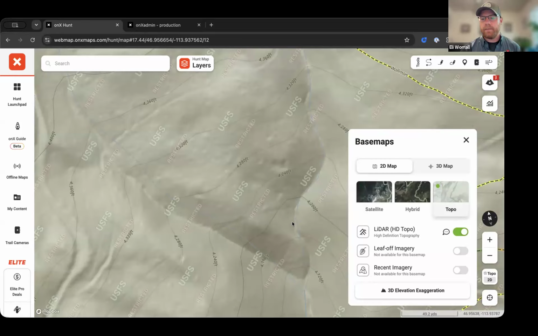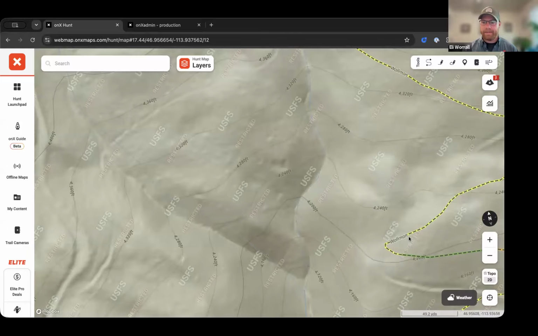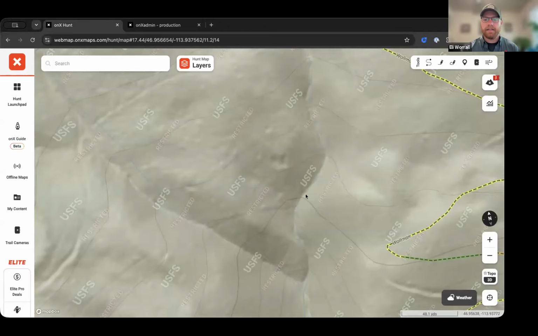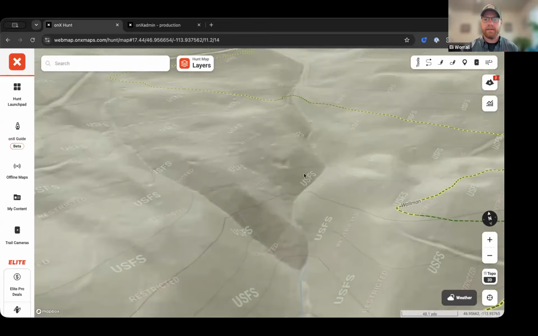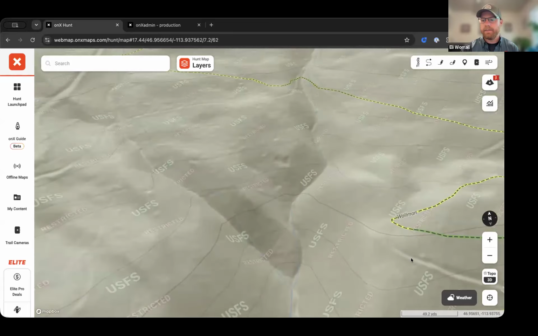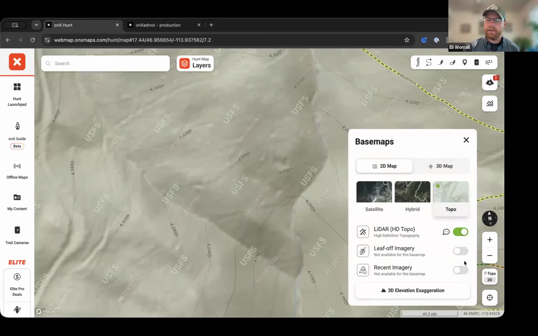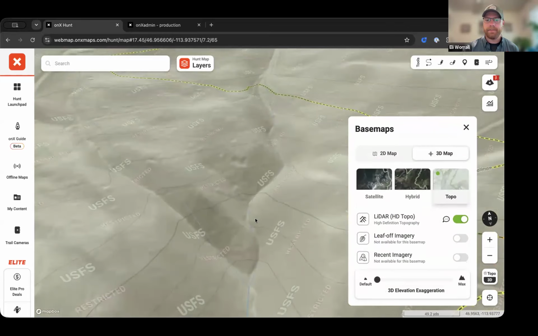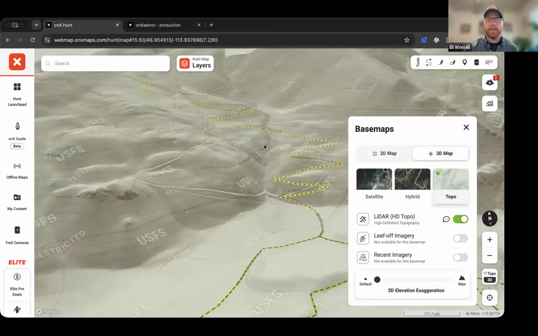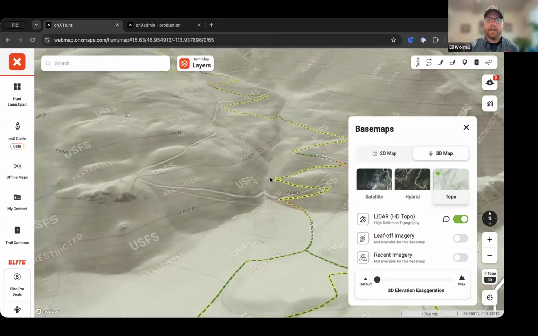So, with that topographic view turned on here, I'm also going to show you that we have our 3D imagery. There are a couple of different ways to activate that. If I'm using a trackpad or a mouse, I can just go ahead and click with two fingers and I can raise and lower that image. And if I just wanted to turn it on manually, I go over here to where it says Topo 2D and turn on 3D mode. And you can zoom in and out, you can get higher and lower views, and really get a sense of what you're going to be going into before you head in there.